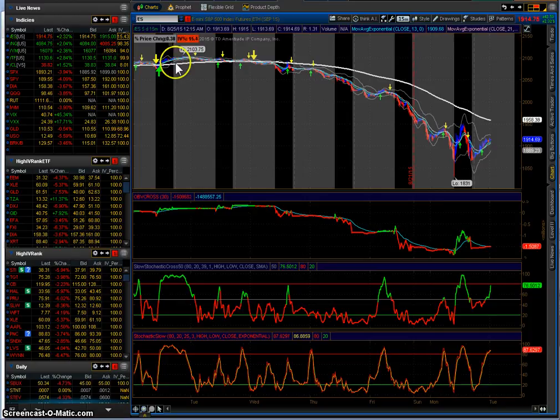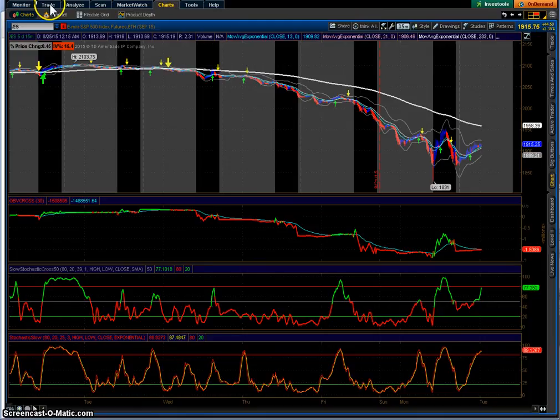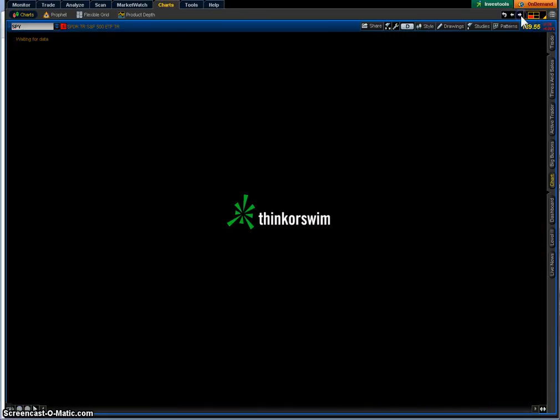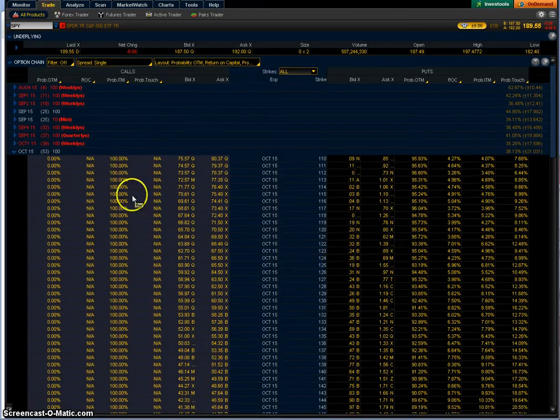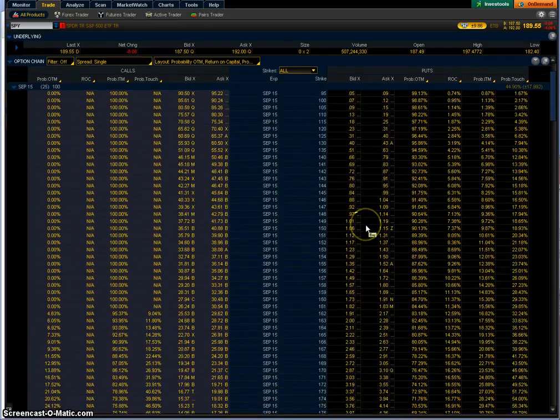let's see if I can. If I go this way, my chart will be better probably. Let's go to SPY real quick. I don't know if I can show you in this paper trade account. Let me see what I can do here real quick. Switch it to the daily. We'll go to the trade tab. So let's say you had some September positions on. And this is going to be hard to show. I've got to use dough.